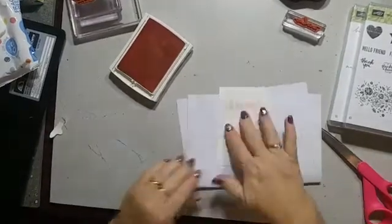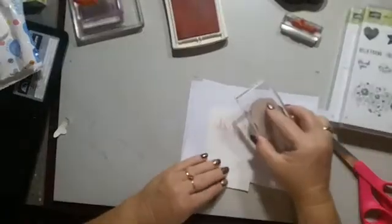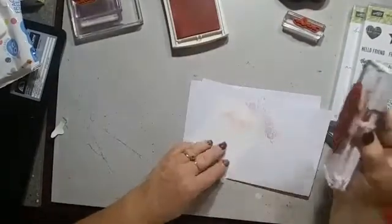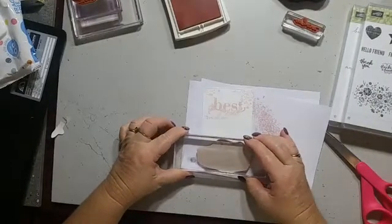And I'm just going to use my wood words again, the little flower. And I'm just going to add a little bit up the top. And flowery part across the bottom. Like so.